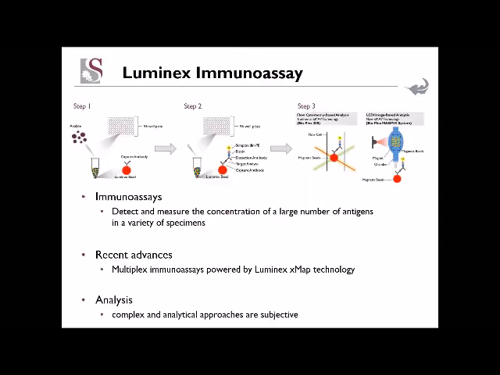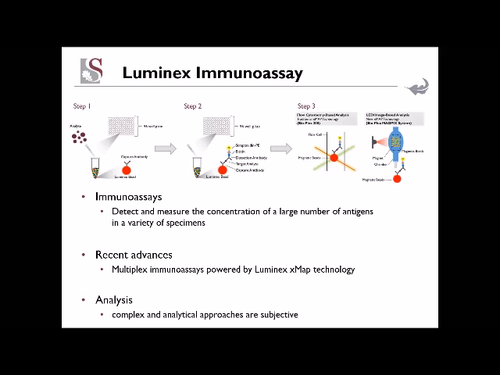Immunoassays can be used to detect and measure the concentration of a large number of antigens in a variety of specimens for the diagnosis of microbes, disease, or illegal substances. Recent advances in immunoassays are multiplex immunoassays that can be used to detect and measure multiple analytes simultaneously from small volumes of sample on a 96-well plate powered by Luminex xMAP technology.